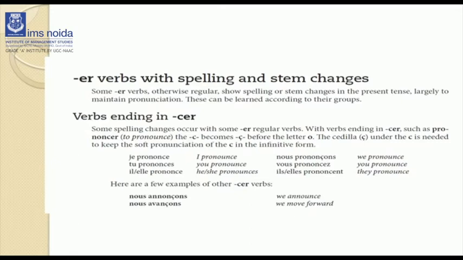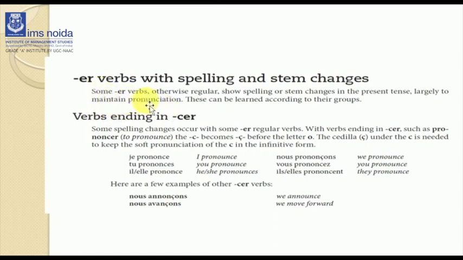As you can see, we are using only this accent when we are conjugating this pronominal verb. The rest of the conjugation will remain the same as the ER group of verbs. And why are we making these changes? These changes are used only to maintain the pronunciation.